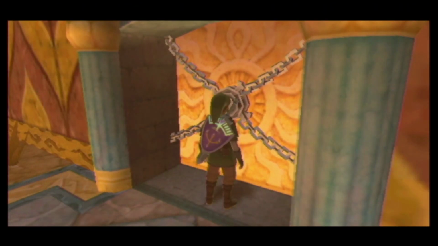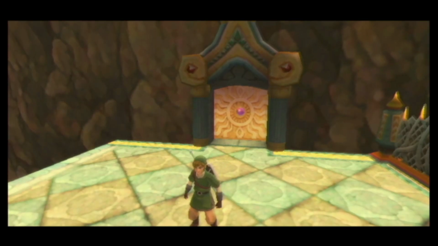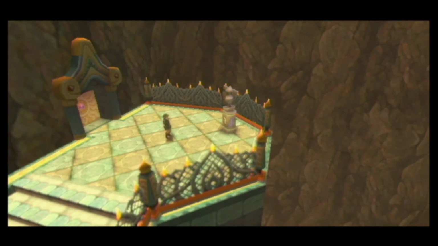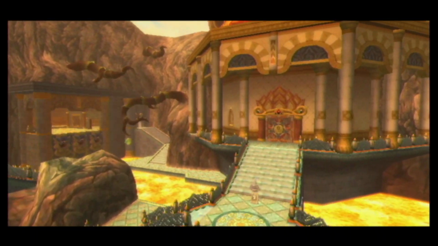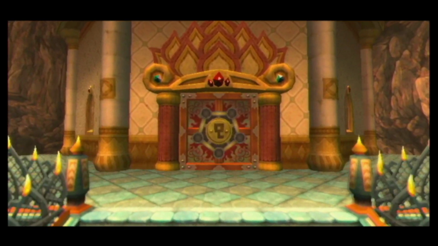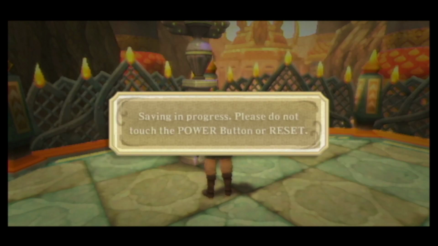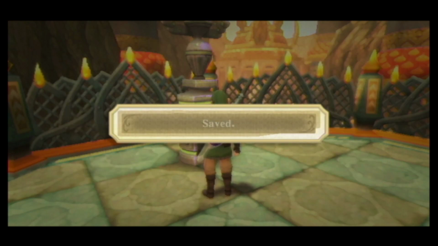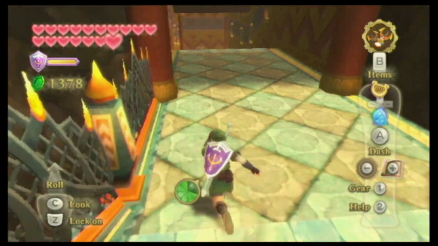Now let's open up this door. Now we're in the outside part of this dungeon. And all the way over there is the boss door. Let's save again real quick. Let's continue on down through here.